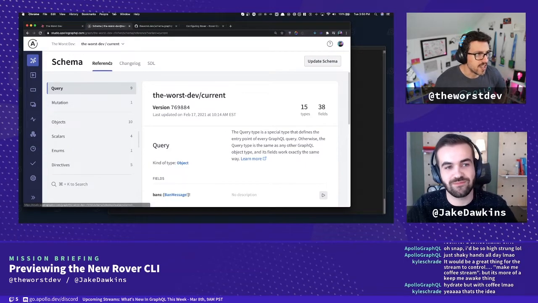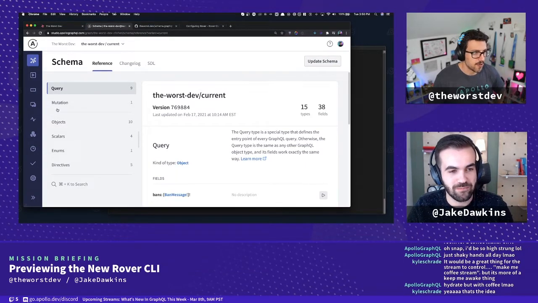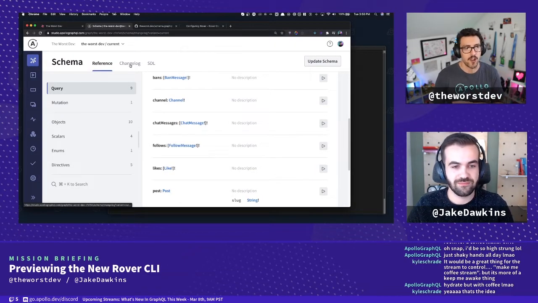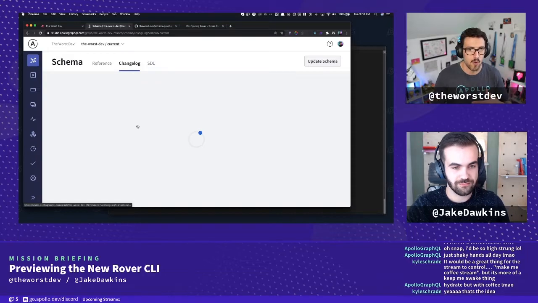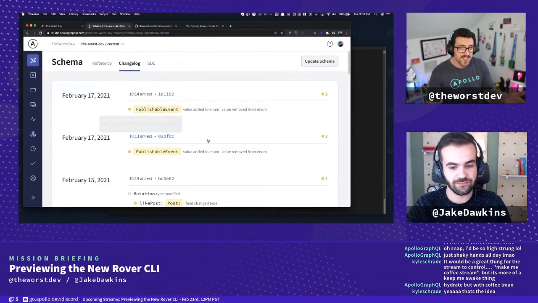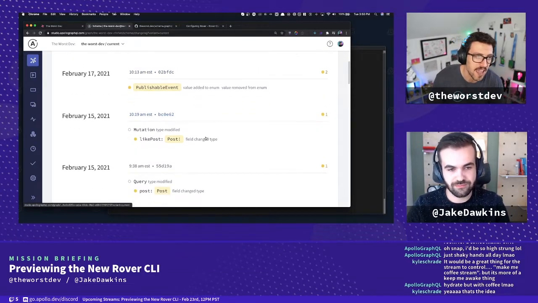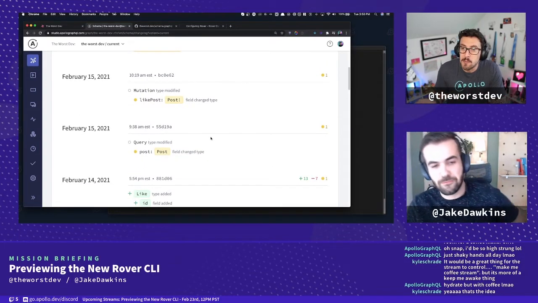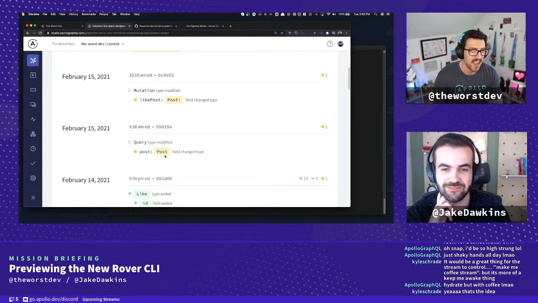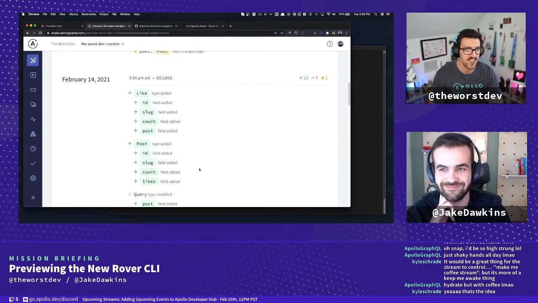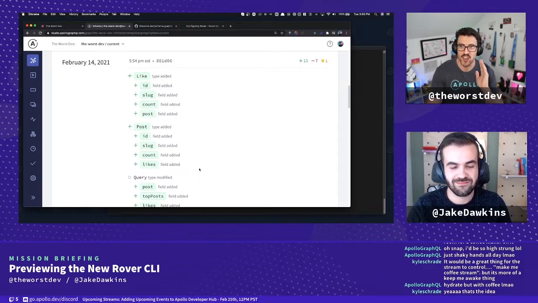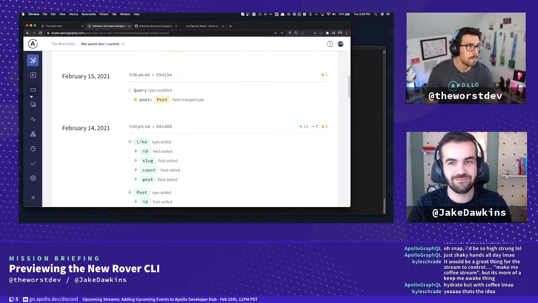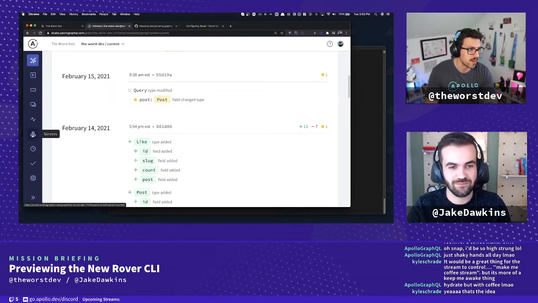We can see here that I have my reference, which defines all the things that are available. Before, when I was talking about that change log that you get and why you would want to use Studio, this is what I'm talking about, which is one of my favorite features, if I'm being honest. It's fantastic. It seems so simple, but it is amazing. I can come in here and see every single change to my graph since I have registered it. And it's nice, I'm not going to lie. But what we can also do, where are you? Services.